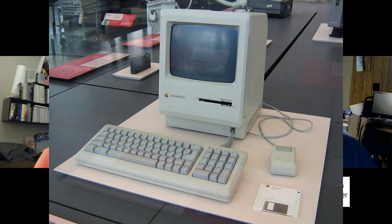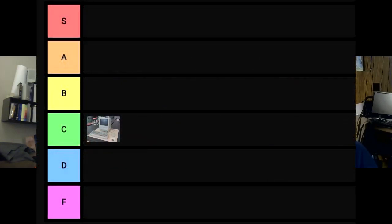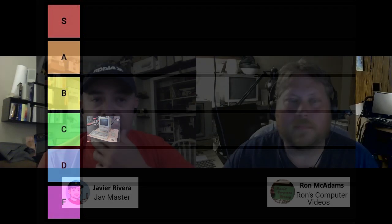So what do you think about the classic toaster Macs, like the 128K, 512K, Plus, SE, SE/30, Classic II, the iconic Macintosh? I would say C. I would say shippable, but you've got to be careful with it. Just because, and who just did a great job with that is IIfx. They just created a box exactly the size of that one, and the little pieces of styrofoam really make it very easy and very fast to ship, and it's very safe. So I would take those boxes every time.